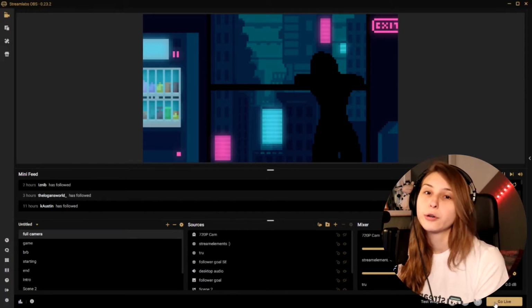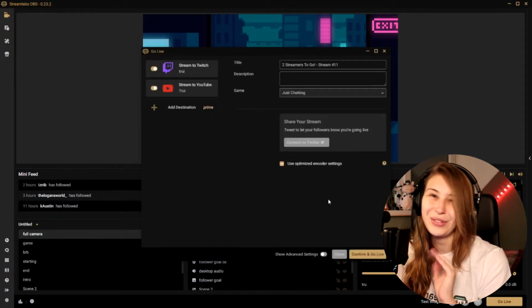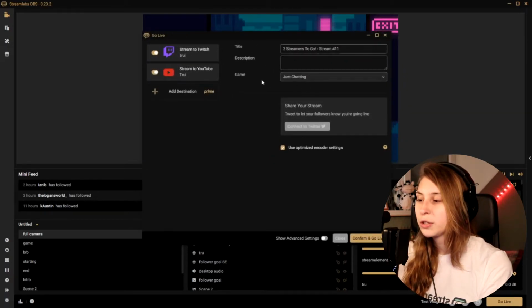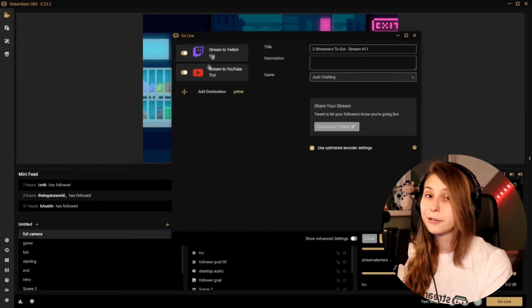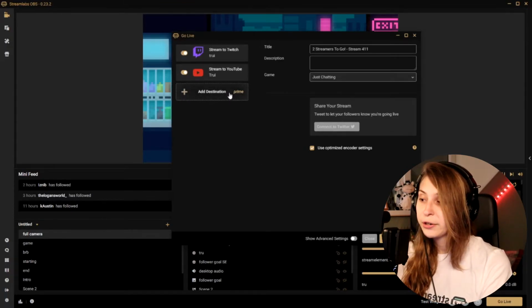And here we have a button called Go Live. You can click on that, don't be afraid. You don't actually instantly go live, so don't worry. You just open up the extra screen where you can set the title, the description, your game category that you want to stream on. The most important thing is here on the left we see stream to Twitch and stream to YouTube. If they're both on like they're right now, you would be streaming to both of these. If we click on Go Live, we would instantly go live on both of these channels. You can add more here. Be aware though, this multi-stream feature is part of Streamlabs Prime, so you have to be a member of Streamlabs Prime to be able to get this feature. Without it, you can stream though, but only on one platform at the same time.